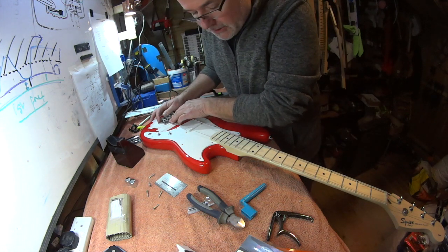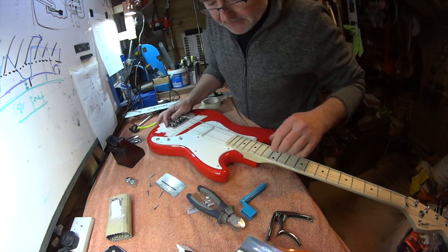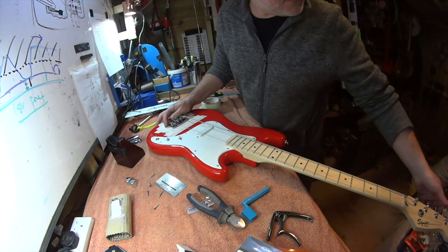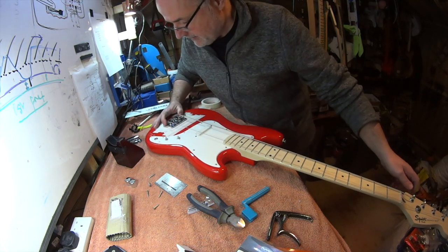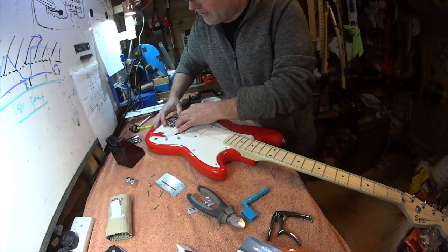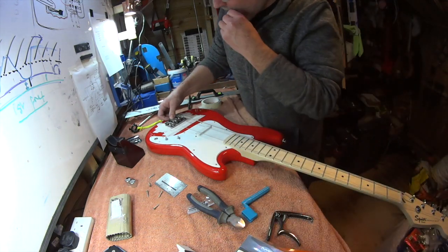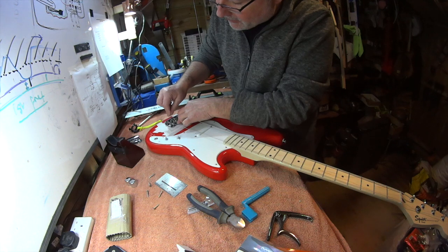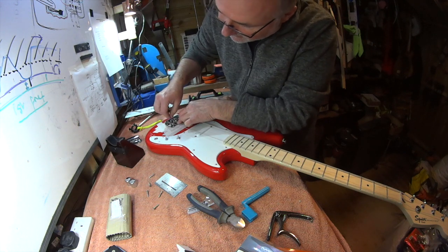What I'm looking for here is the positioning of the bridge itself, and just really making sure that we've got a good start point to move backwards from with our saddles, which we can do, and then we want the right good position side to side. And then when I'm happy with that position, what I'm going to do right now is lower these saddles more, because I want them right down where I'm sure that the strings are kind of following the frets, really. I don't want them miles high, so I have to estimate where they actually are along the fingerboard. So the idea is just we're getting the alignment right to begin with.